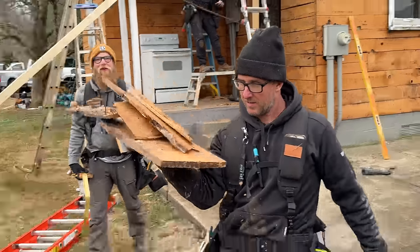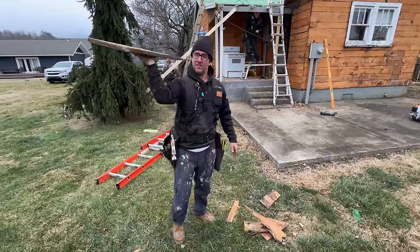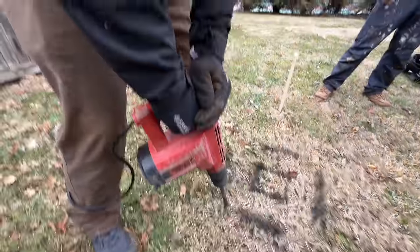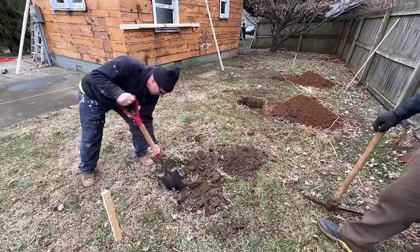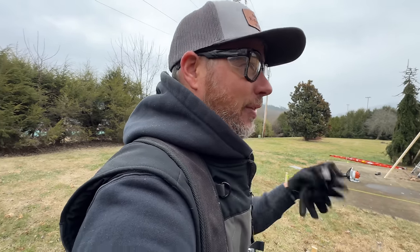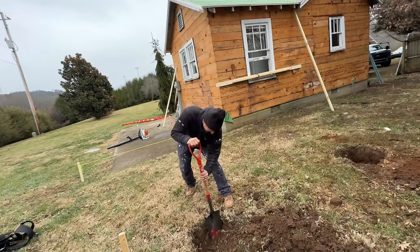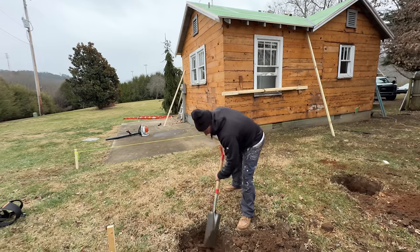Ben, I've seen videos up north of them digging in winter — they lay heated water lines and pump hot water to thaw the ground two or three inches at a time. Like if they have to dig septic lines, it takes weeks because they thaw three inches, dig it out, thaw three more inches. This is about the deepest I've ever seen the ground frozen here — it was zero degrees a couple nights, the polar vortex.